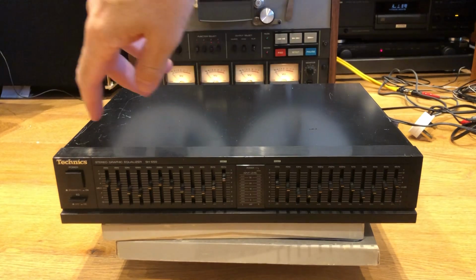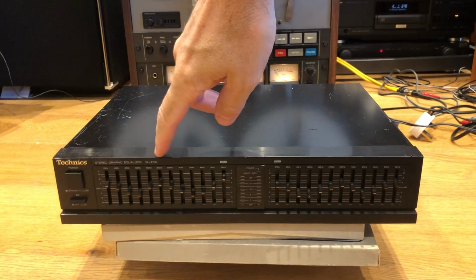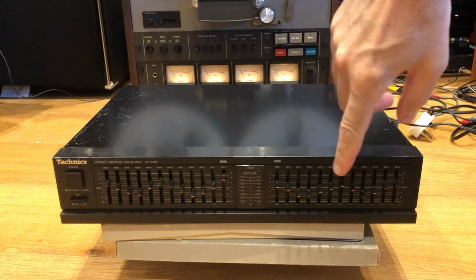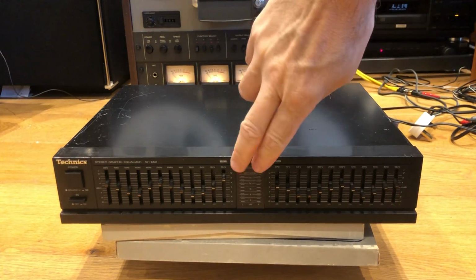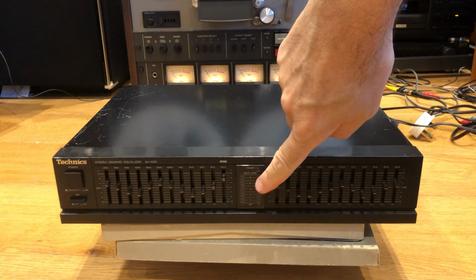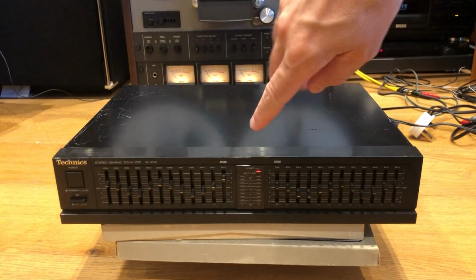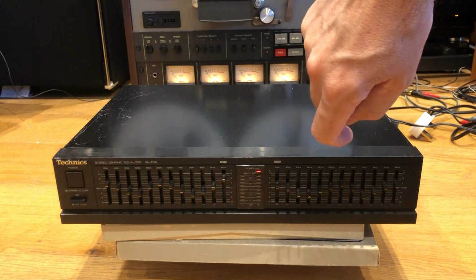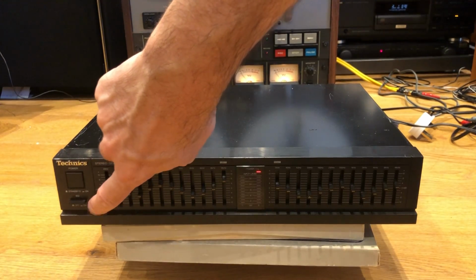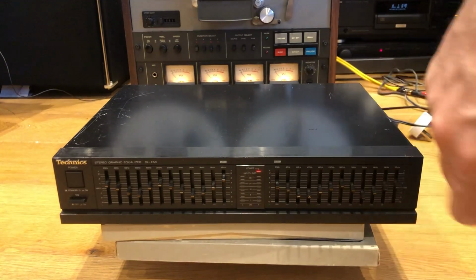Today I have for you the Technics graphic equalizer SH-E50. Just the analog one with a little LED to show you the input level on the left and right channel with the power on. As you see, the LED is lighting. We have obviously a power button and a little switch to turn the equalizer on and off. If it goes through, you want to switch it off.